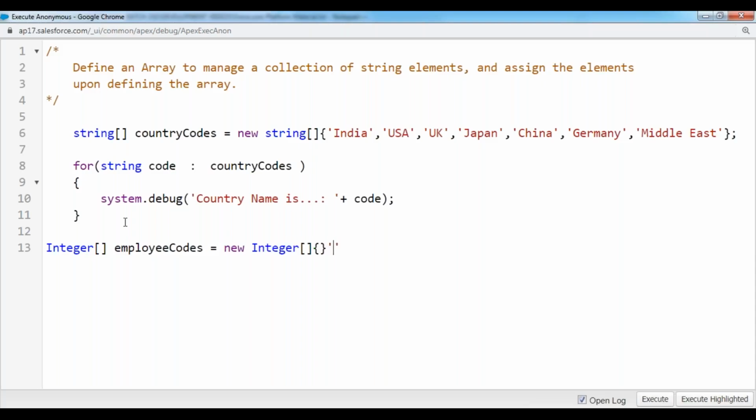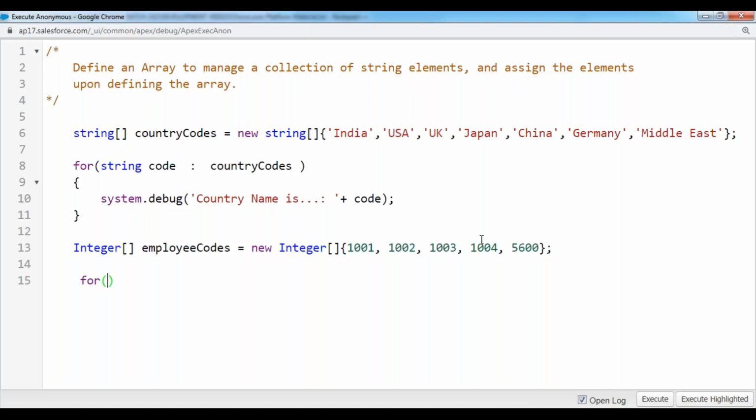We can specify the elements inside this, like 1001, 1002, 1003, 1005, 5600. These are the elements. These are numerical values, so directly we can specify.